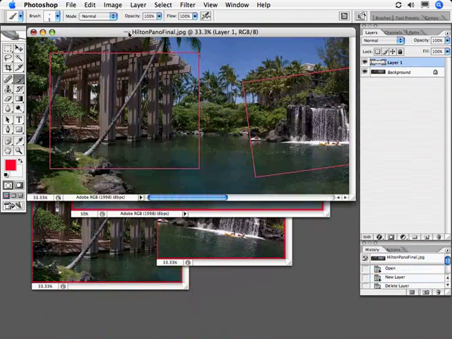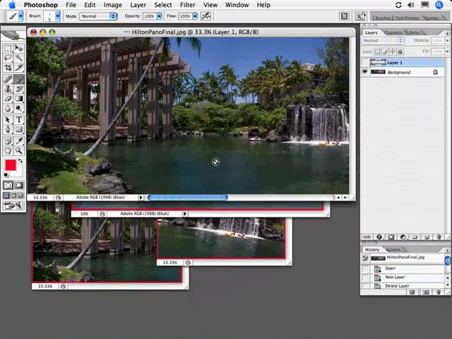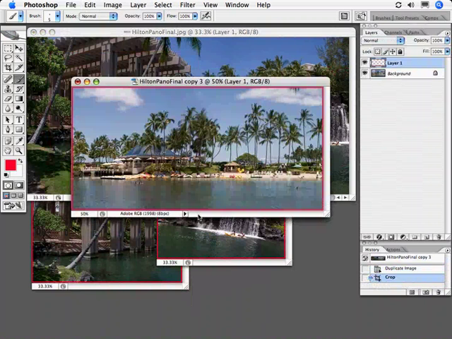So I've cropped out these individual areas, but the amazing thing is I've left the original image untouched, and I can turn off this layer and I can deselect these paths, and the image is as we started. Yet I have these individual images of each of the areas that I've cropped.